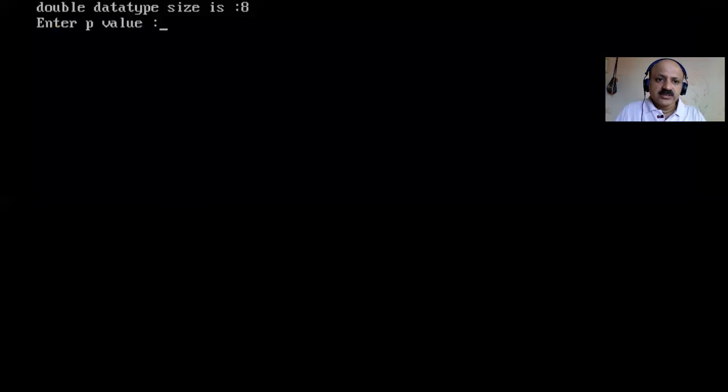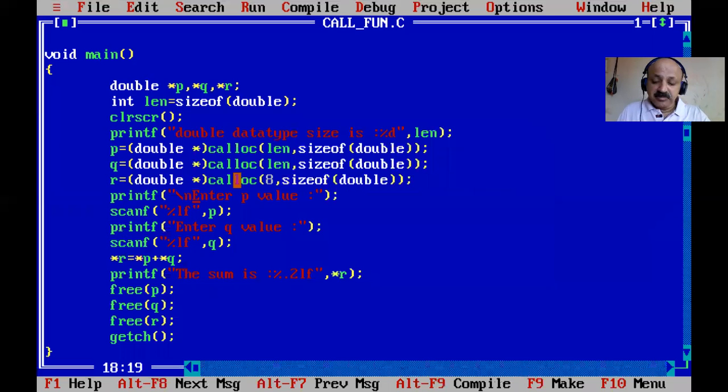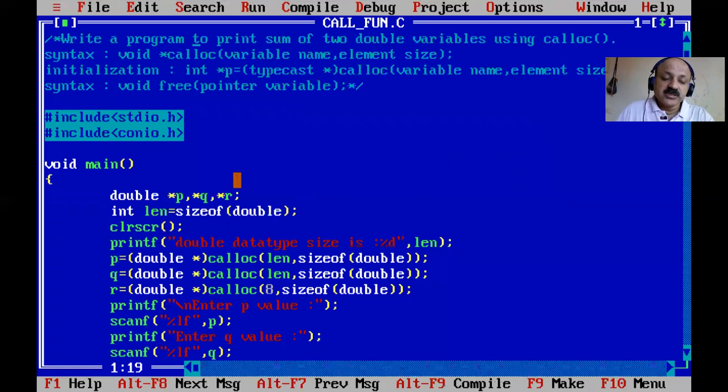And now yes, that works perfectly in the loop. So yes, I give any value. Yes, the sum is perfect.